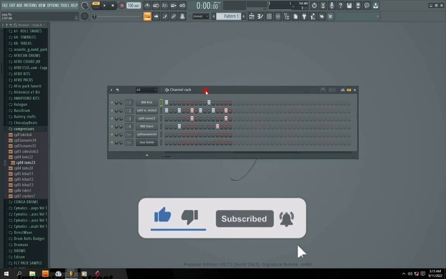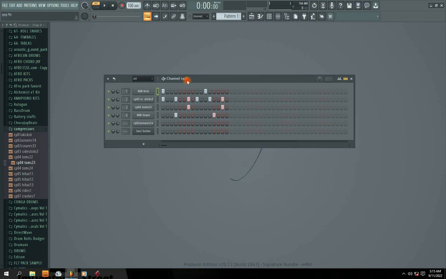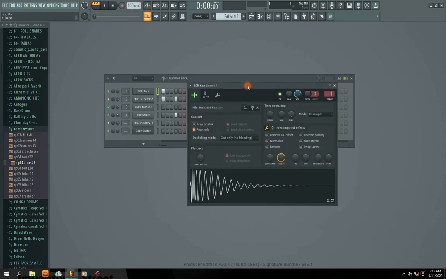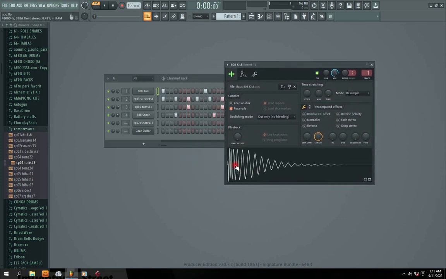So right here in this tutorial, when you open your FL Studio, the first thing you need to do is to select your tempo. After selecting your tempo, you're going to select your instrument. For example, your drum section of instrument is going to be your kick, snare, and all that.